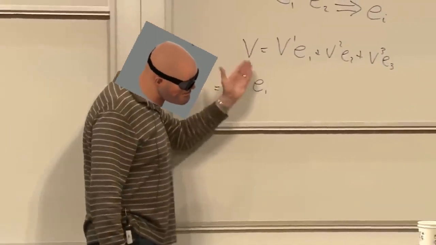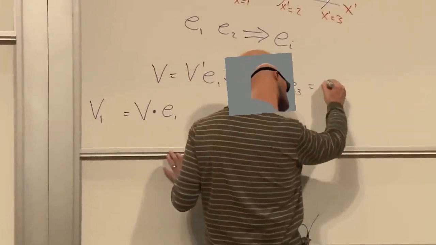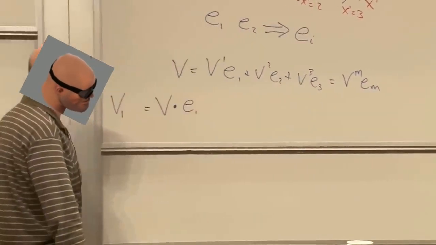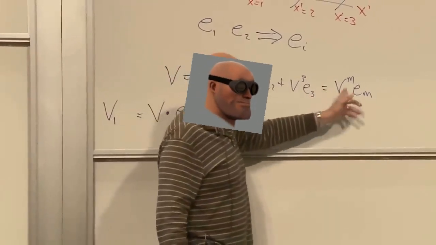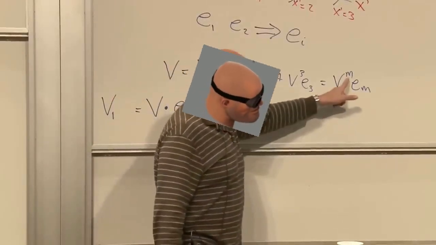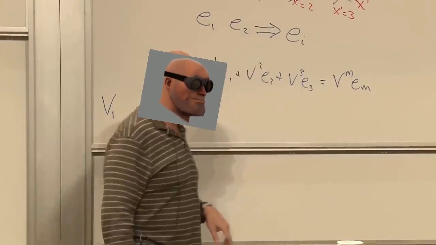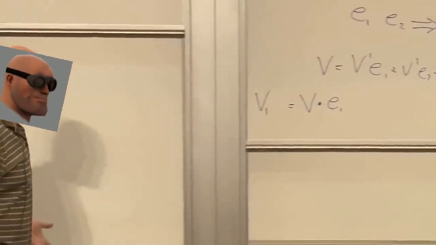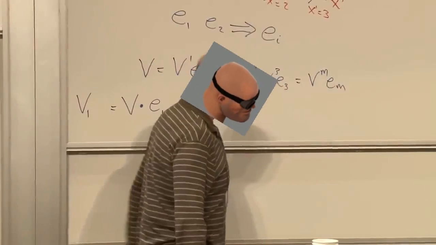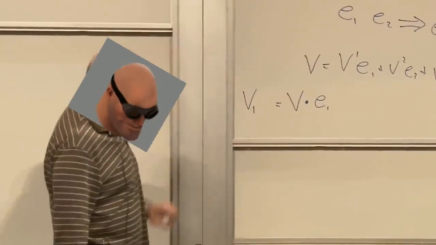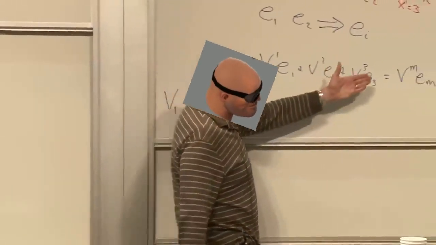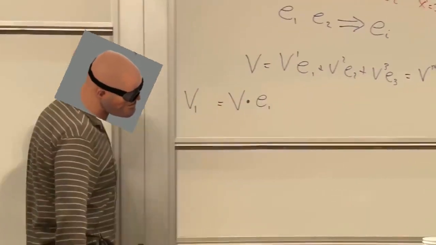All right. Notice how things fit together. We can also write this here as V^m E_m, Einstein summation convention. This means V1 E1 plus V2 E2 plus V3 E3. Notice I've concocted things so that an upper index always goes with a lower index. We're going to come back to that. It's called contraction of indices. But just notice that I've done it in such a way that the summation always involves an upper index with a lower index. And by definition, this is the contravariant component of the vector V.